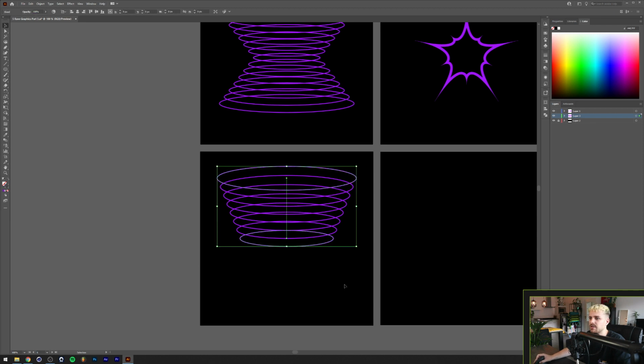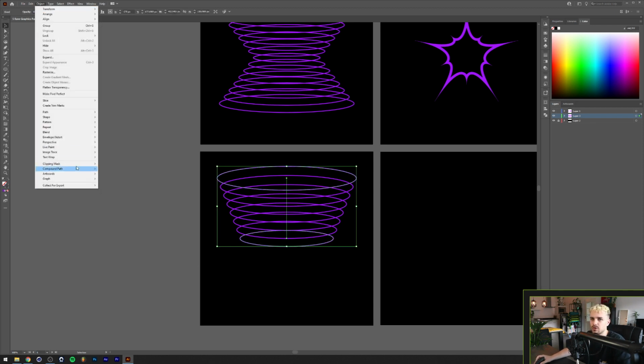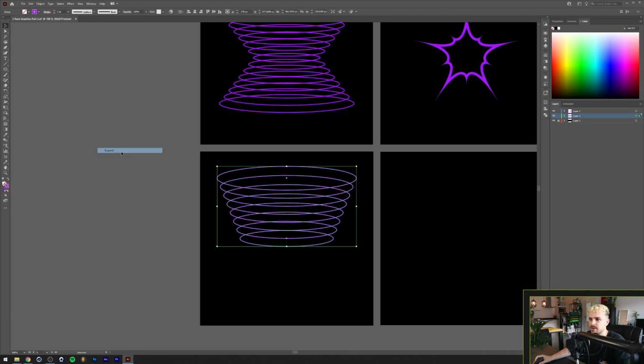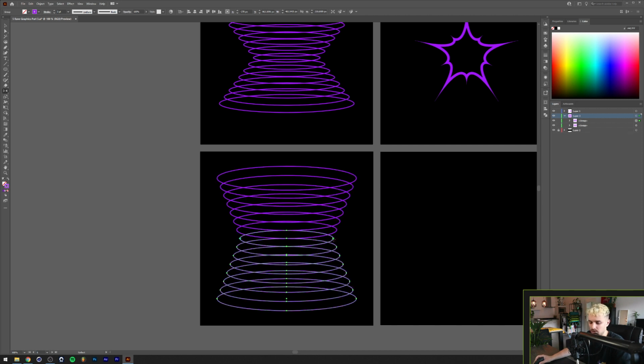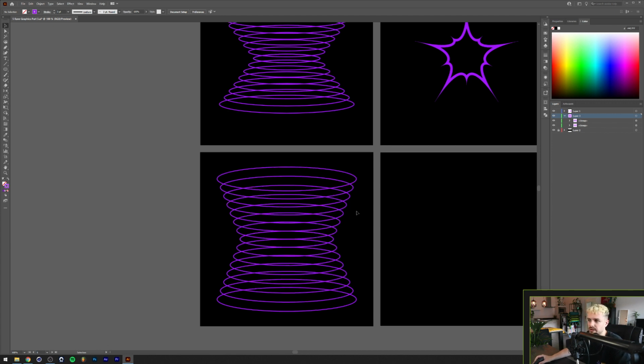Right. So now that we have this, what we can do is expand this. So we're going to go to Object again, Blend, Expand, and basically we want to group this. I think it's already grouped if we open our layer menu. Yeah. So we're going to grab the Reflect tool, which you can grab by pressing O on your keyboard. I'm going to click on this side anchor point from the bottom circle, and then while holding Alt or Option on your keyboard, clicking on the other one, basically it will duplicate a mirrored version. So yeah, that's the first shape for you, fairly easy, but if you don't know how the blend tool works, that's kind of how it works.